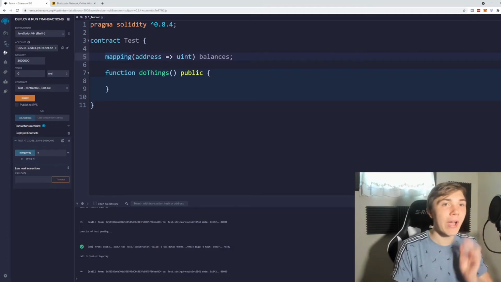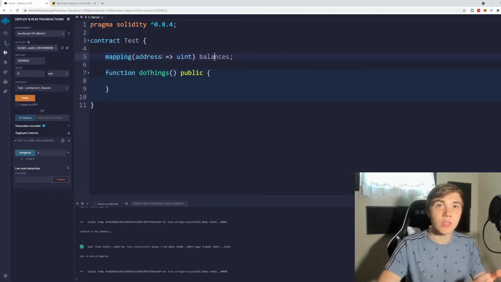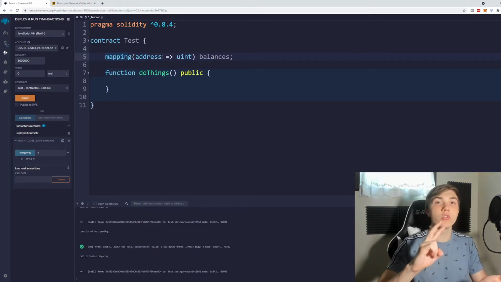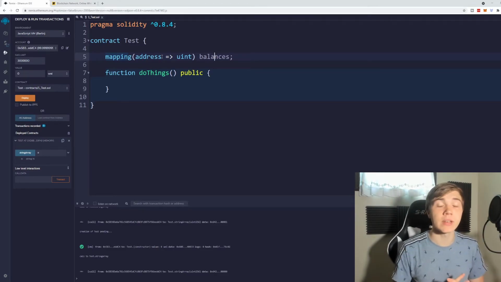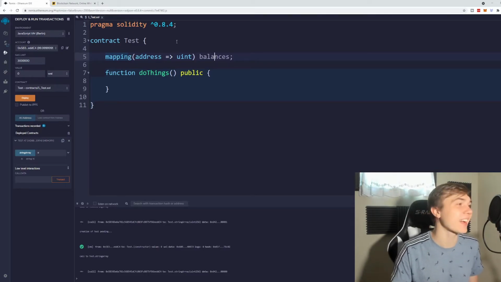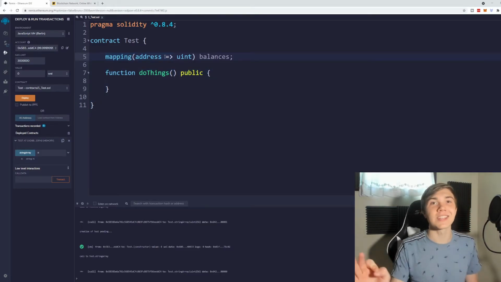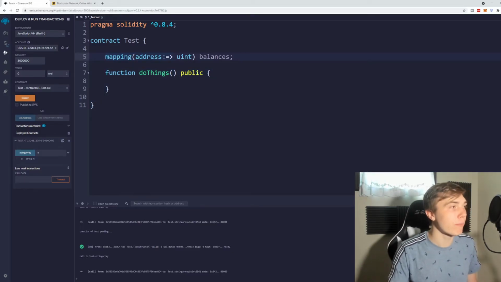We haven't really talked about addresses too much, but just keep in mind addresses are a type in Solidity. A smart contract can have an address on the Ethereum network, and wallets can also have an address, and that's how you transact, of course. So it's a special type in Solidity, and it's very important. That's how we handle Ether transactions and also locate smart contracts on the network. So we put address, and we map it to a uint. Now we have this mapping here called balances.